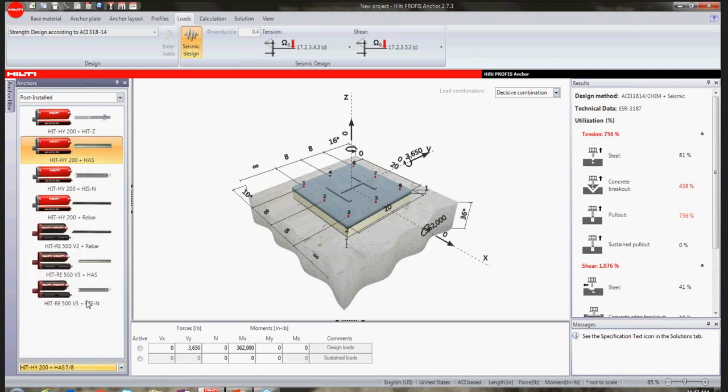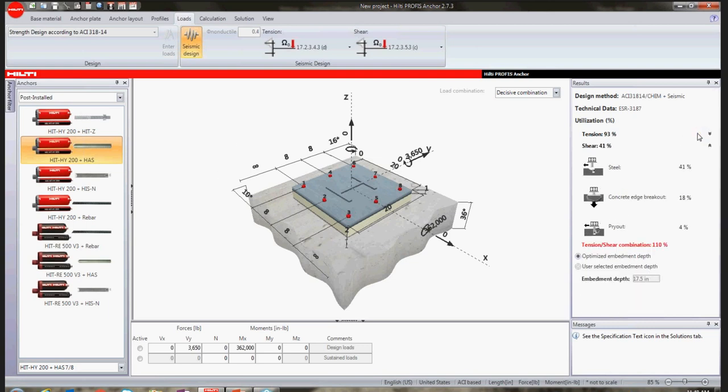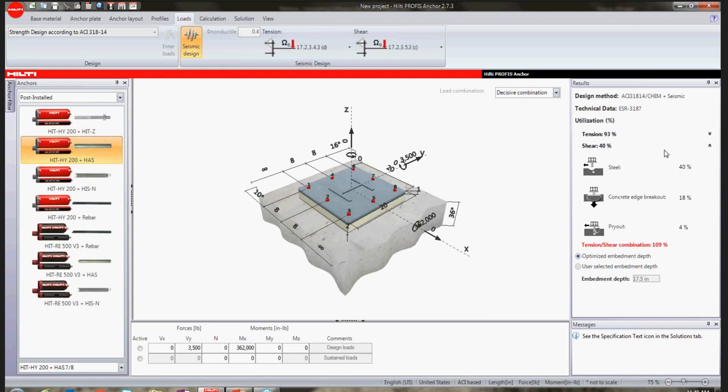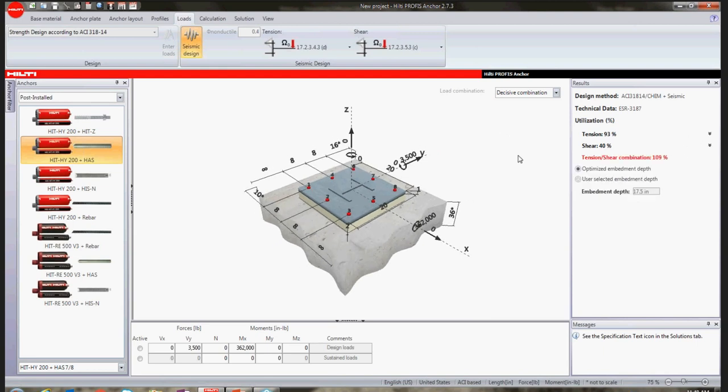So if we're using an adhesive, we could possibly use the standoff without clamping or grouting because the anchor is not torque controlled. If we're using a torque controlled anchor such as a Quick Bolt TZ or a wedge anchor, we'd probably want to use standoff with clamping. So we're going to use standoff with grouting, and now you're going to see what the other software defaults to.